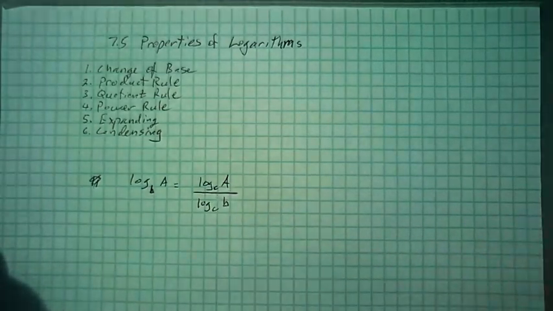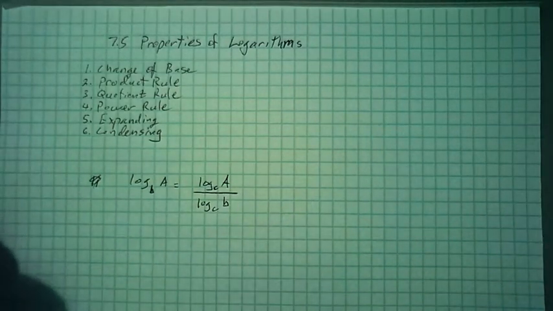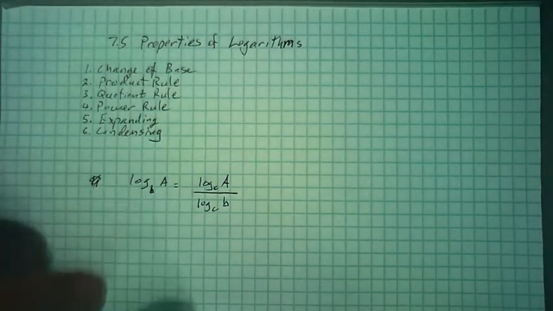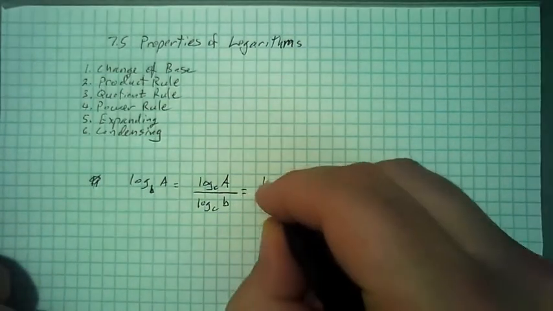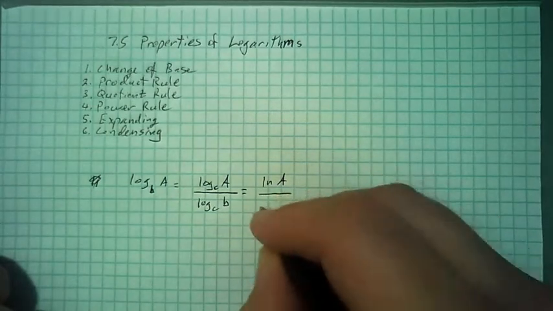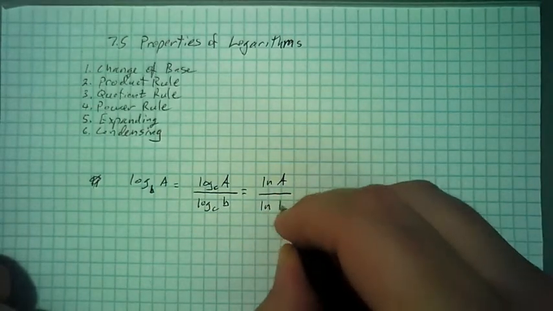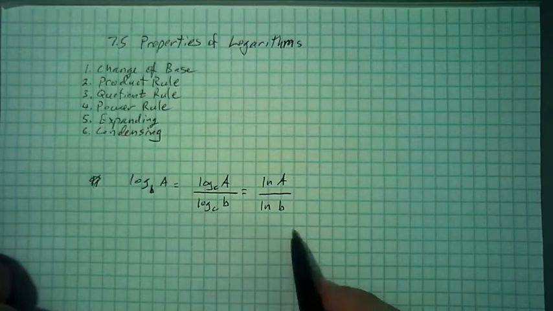This is really only useful for if you're putting a logarithm into a calculator that doesn't have a log base function. The old TI-84s or a scientific calculator may just have log and ln. Speaking of which, you can certainly do this with ln. ln is just base e, and you can pick whatever base you like.